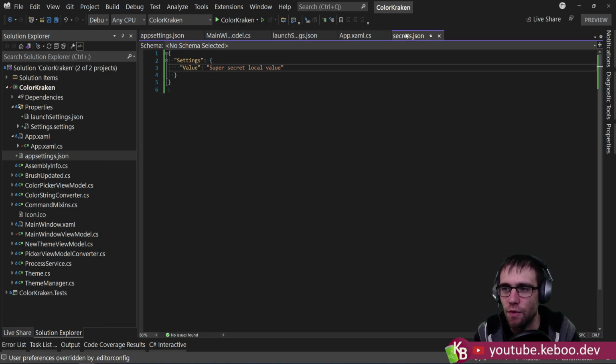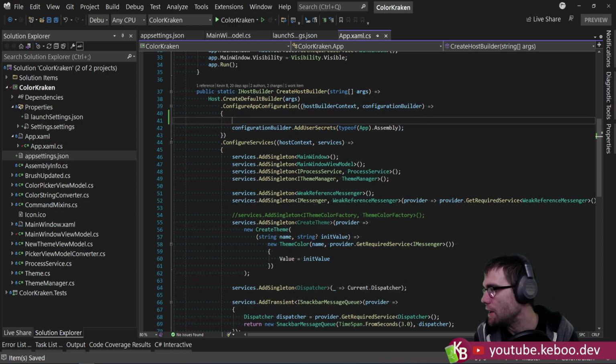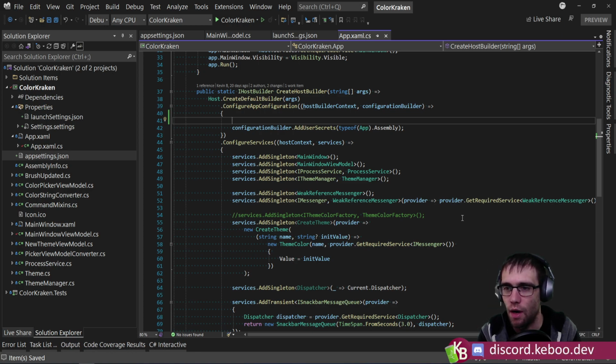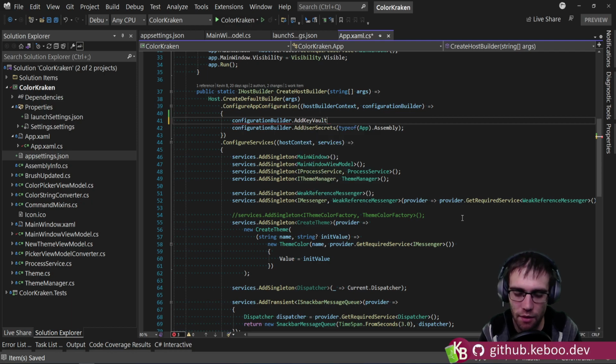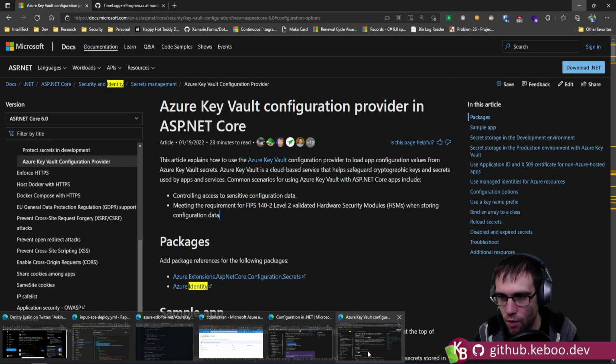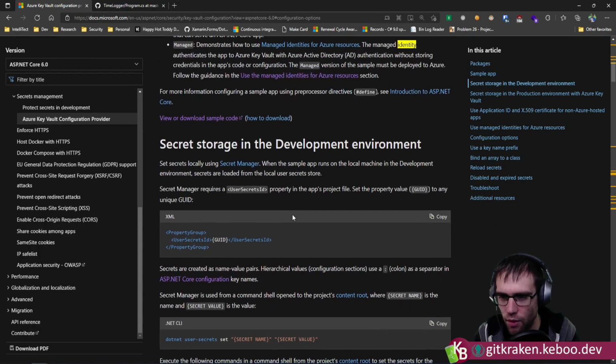Okay, so let's actually register up this provider now. So down in here, we need to get access to some stuff. So configuration builder, add KeyVault, vault. If I spell it correctly, I think the autocode can find the NuGet. No, it's not that cool. Okay. Well, that's just dumb. So, we need to pull in some stuff.